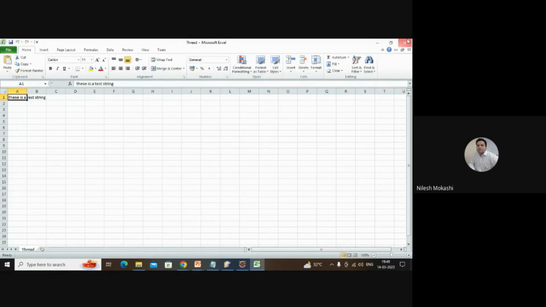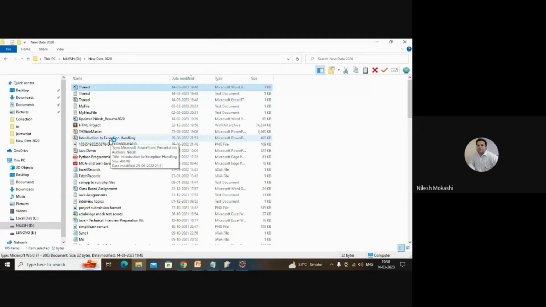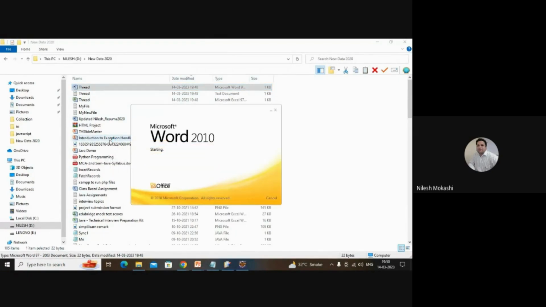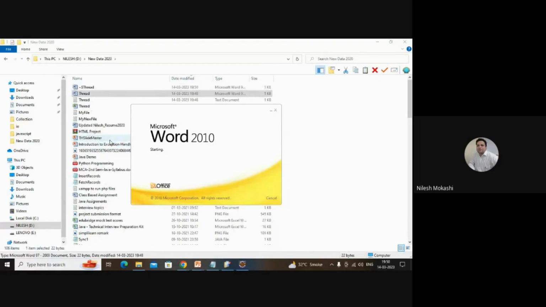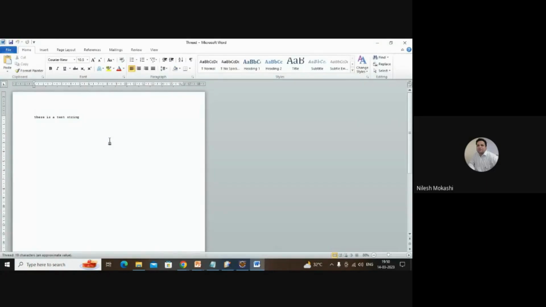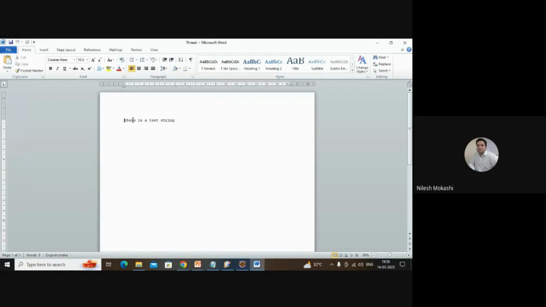You can even open the doc file, that is the Word file. The Word file will also have the same string. So we can write data in doc format, PDF format, TXT format, Excel format. In any extension, we can write the data. Yes, you can see here, it's coming. This is a test string, right? So in all formats, we can write the data.